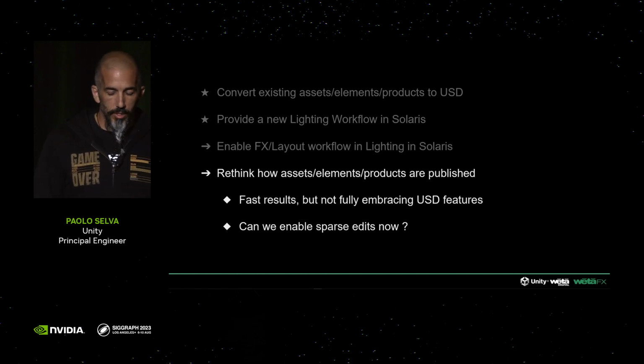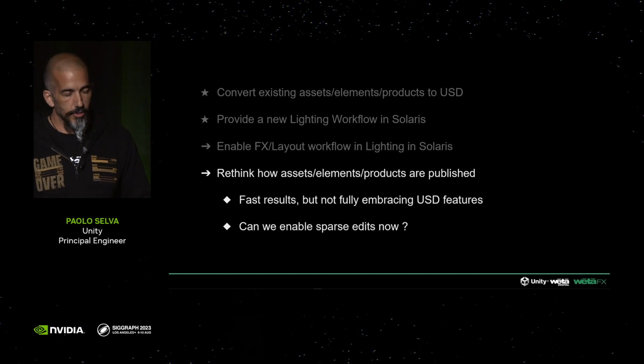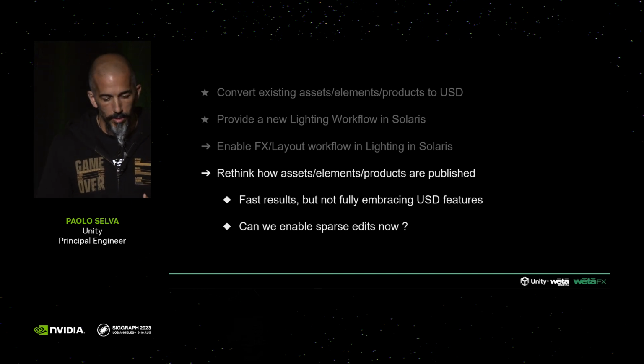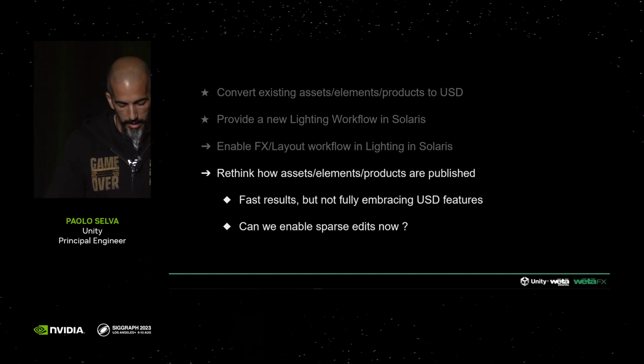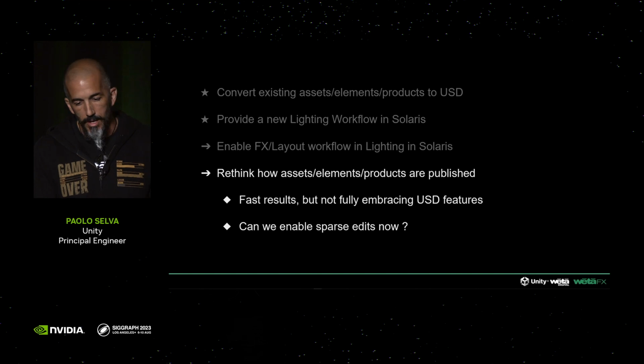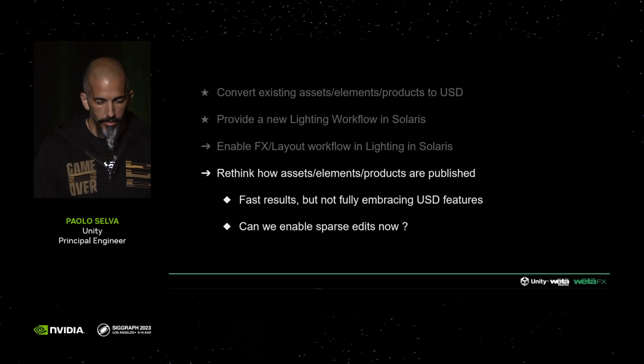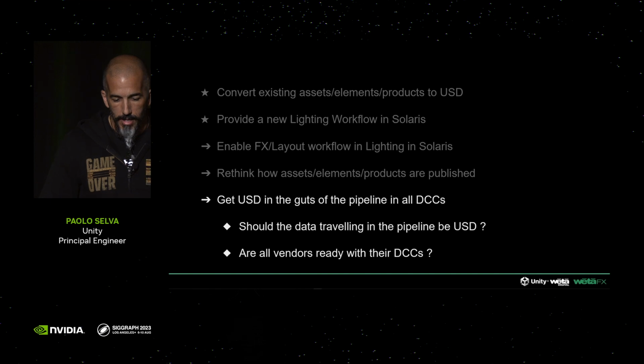And the one thing that we want to do is rethink how we're publishing USD. We did a presentation about a contribution stack at the USD BOF, and we want to have USD be more like a core part of our pipeline, replacing our existing scene management system. We're going to enable more sparse edits. There will be many more layers and many more composition arcs happening in the structure. So it will probably be different in a couple of months.